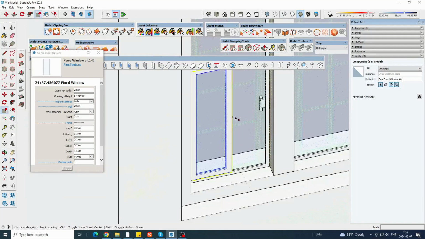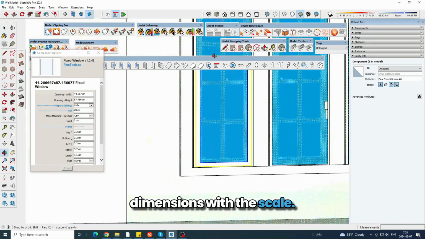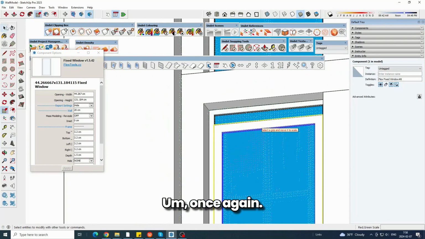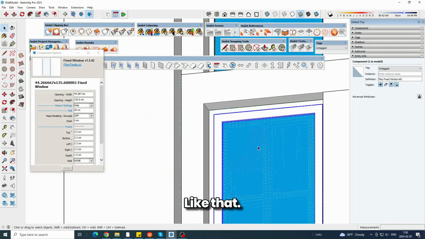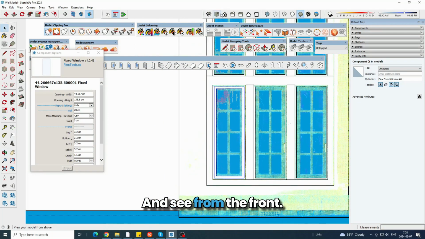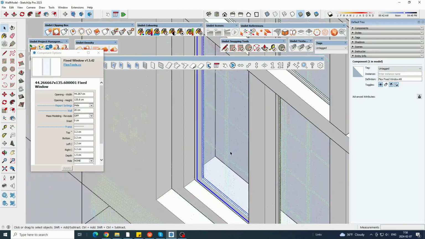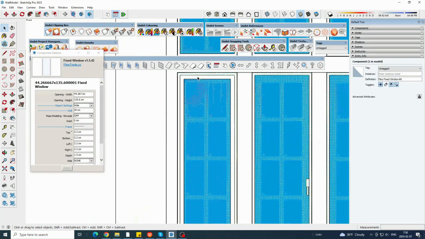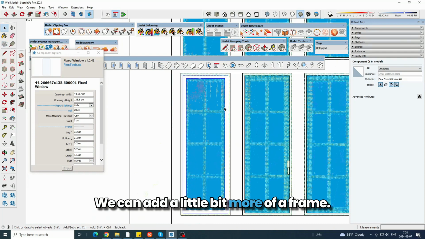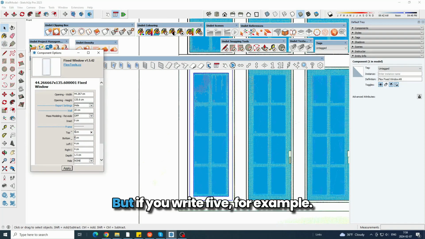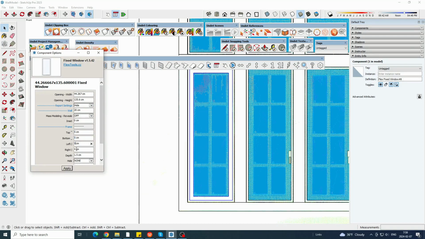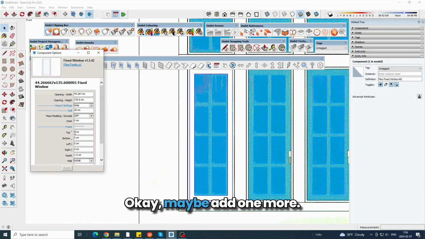So let's change dimensions with a scale up here. Once again, like that. And see from up front, from this view it's okay. We can add a little bit more of frame. Yeah, it's changed, but if we write 5, for example, okay, maybe add one more.